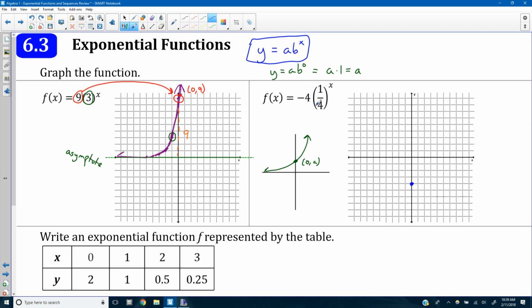Now here's a 1/4. There are a couple ways you can talk about this 1/4, but as x increases by 1, every time x increases by 1, you multiply by 1/4 one more time than you did the previous time. So negative 4 times 1/4, you could also say negative 4 divided by 4. That's going to be negative 1. That's where my next y value is going to be. 1 away from the asymptote, 1 underneath the asymptote right there. Negative 1 times 1/4 is negative 1/4. Negative 1/4 times 1/4 is negative 1/16. Already too small to kind of keep going there.